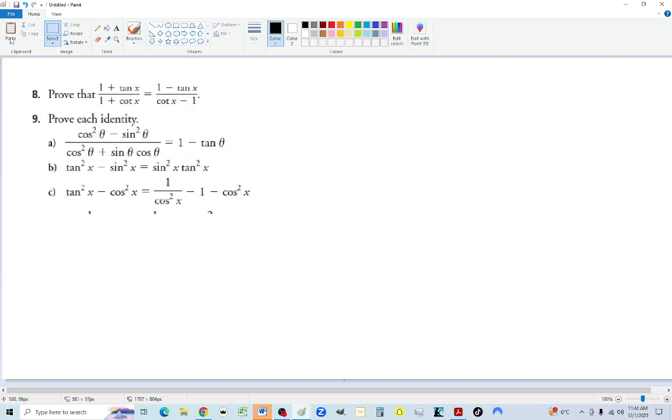We're going to skip 7. Prove that the left side is equal to the right side. Okay, prove left is equal to right. To do it, you're often going to have to either break down the right or break down the left. If I multiply both sides by this, I prefer to work both sides. It's going to disappear on the left side, so you're going to get rid of it. Now you just have to prove that the right side is equal to this.